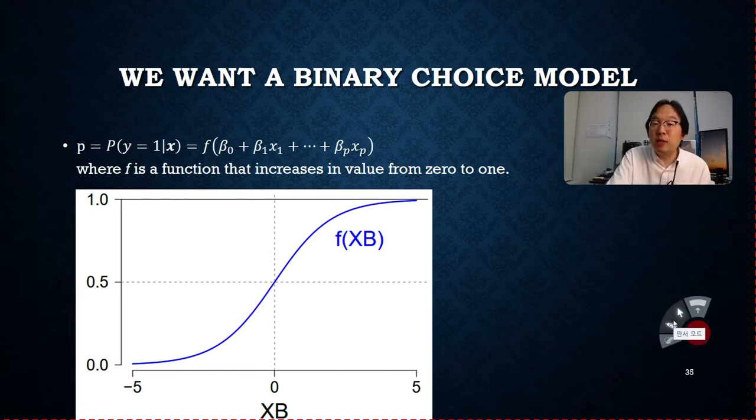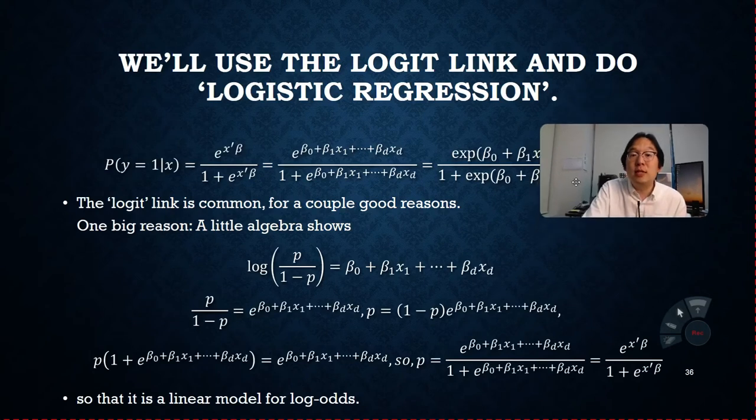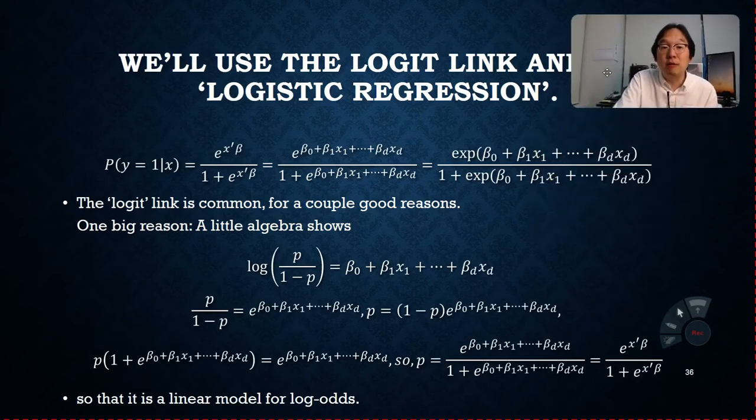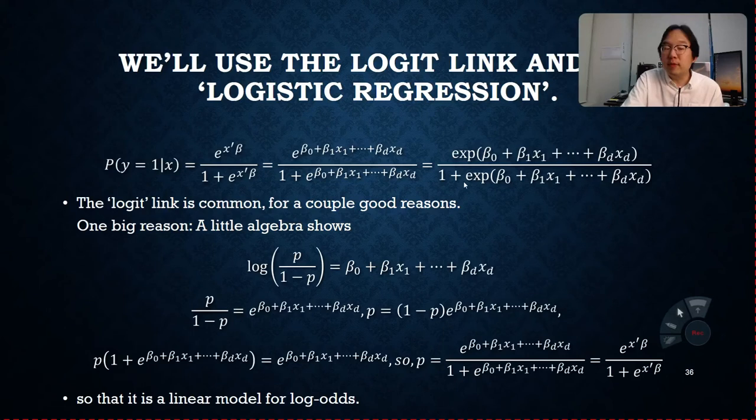So the logistic function works like that. Normal distribution also works like that. So that's your choice. We will use the logistic link and do logistic regression like this. Holy, what do you have over here? Well, this is something you have to live with, okay? Let's bite the bullet. Let's go together.